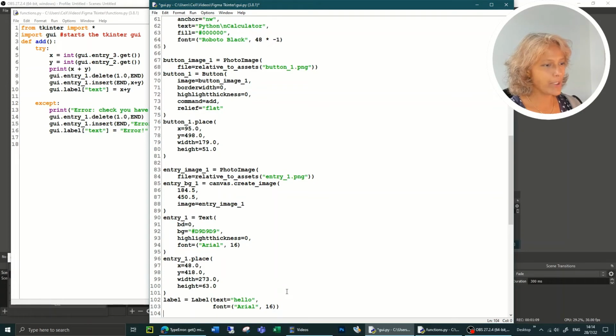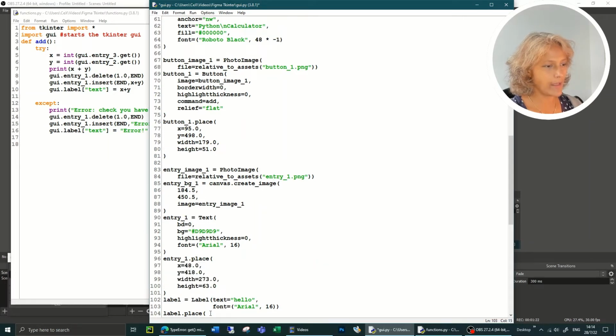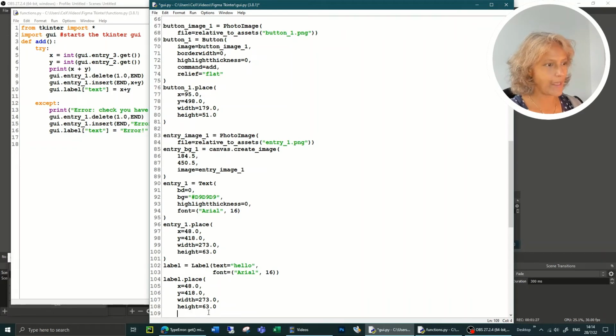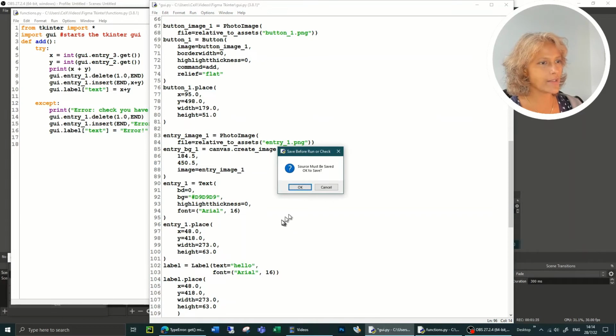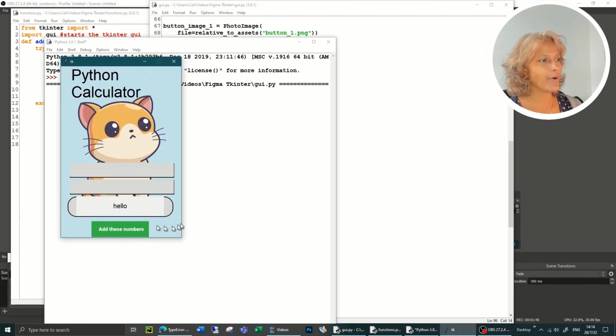So in order to actually put it onto the page, I'm going to follow the same idea of doing the place function. And because we basically want it pretty much over the top of our entry, I can copy that X and Y that the TkInter designer has kindly given us. So that should hopefully place my label on top of where the old entry is that we'll get rid of in a second. So let's just see if this works. I should get a fat box that says hello on it. Okay. At the moment, my answer is still appearing underneath. We just can't see it.